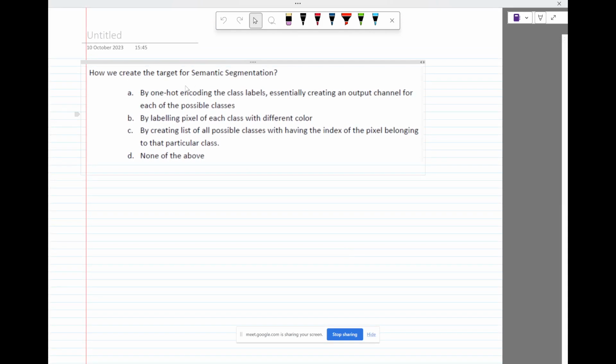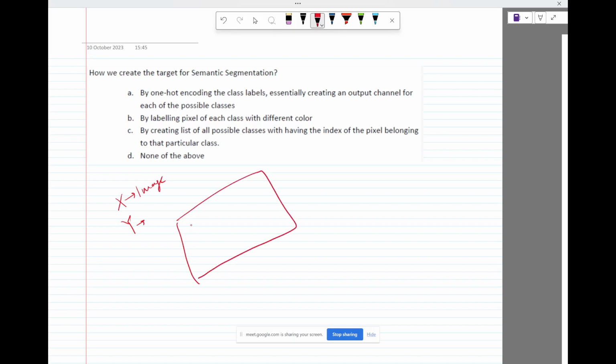When you're training your model, you need your input X, which is your image, and the label Y. In a segmentation task, Y should also be an image of the same size as X. But instead of pixel values, each pixel in Y will contain which label it belongs to.